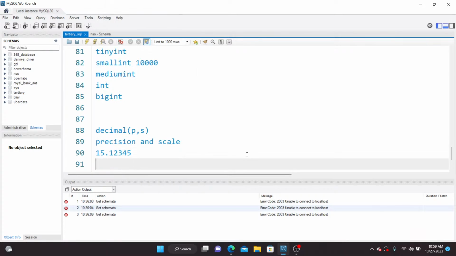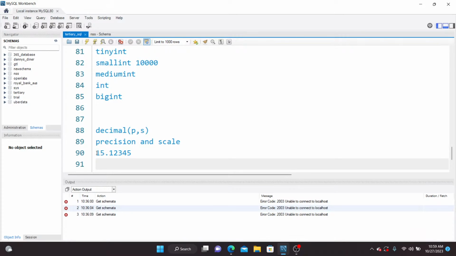The precision is when you know the range of numbers this column will contain, in this format of decimal points. The precision is the total count of all the numbers. So we count: 1 2 3 4 5 6 7. So 7.